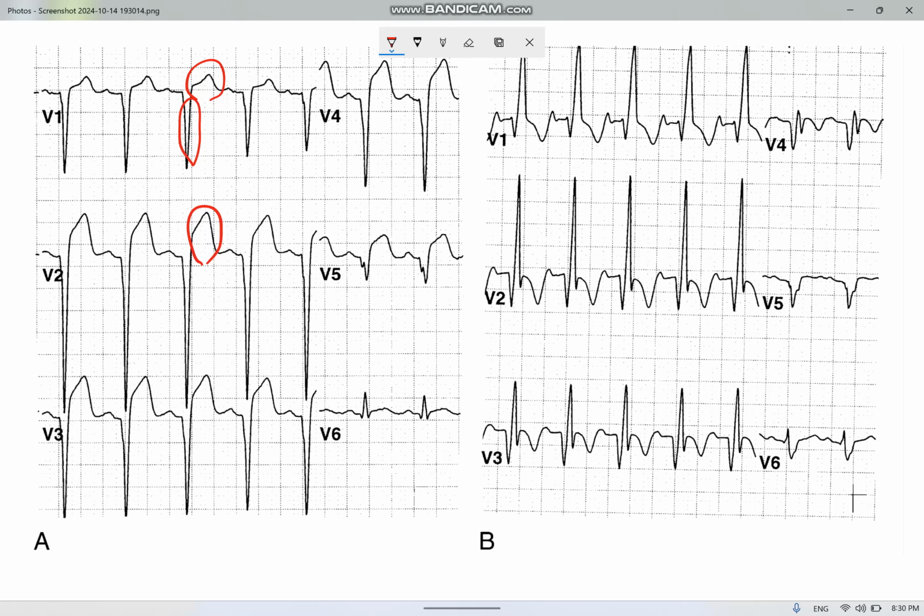On the right, you see secondary ST-T changes and Q waves in the presence of right bundle branch block. Because the right bundle branch block was secondary to anterior myocardial infarction, left anterior descending artery occlusion is probably at a more proximal part and the left ventricular ejection fraction is markedly reduced.